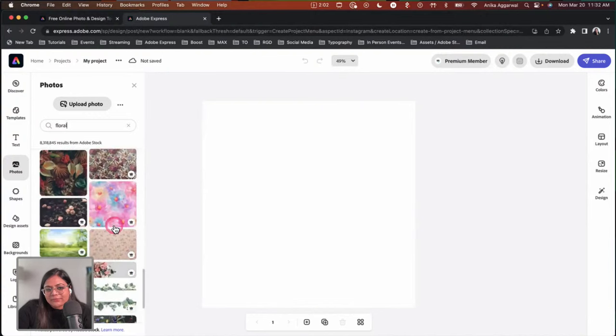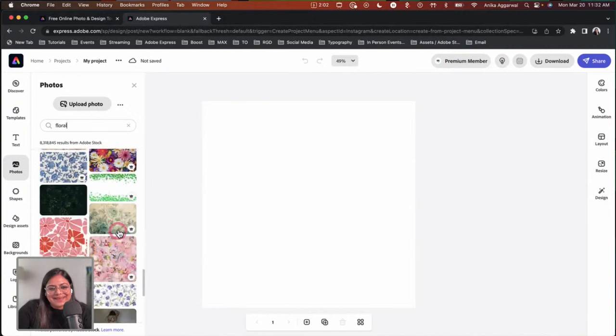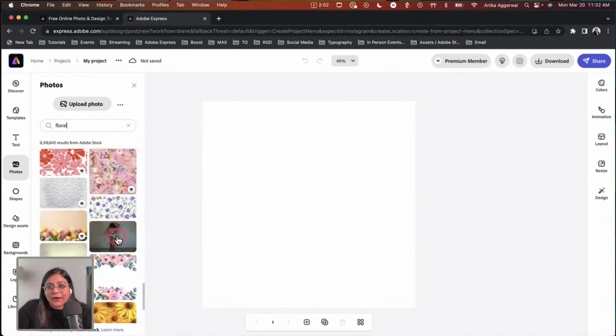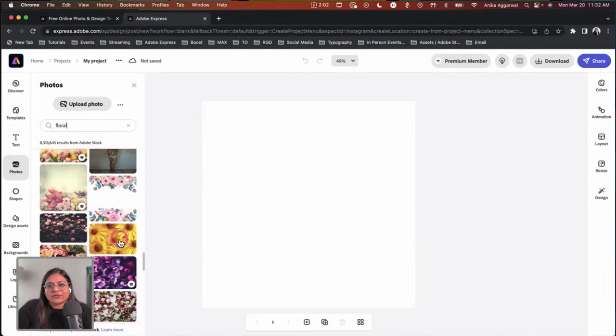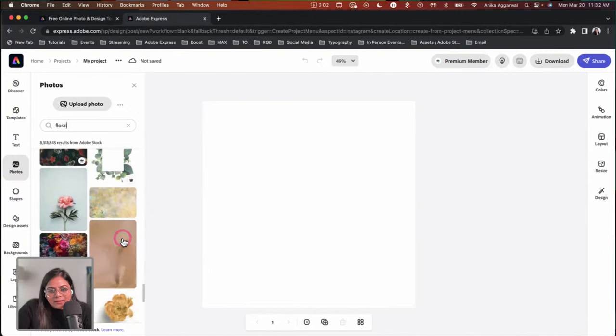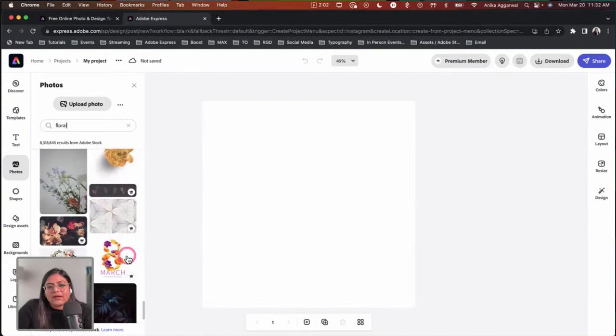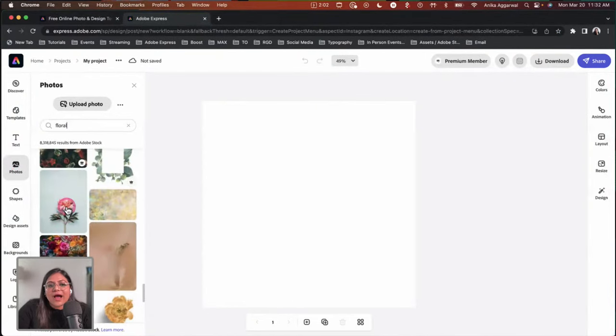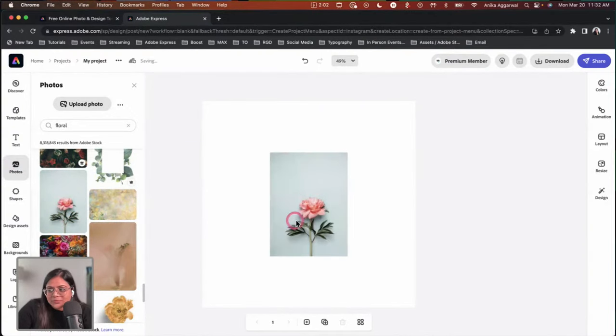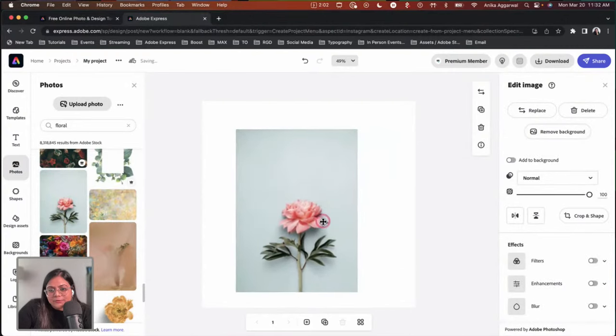All right, so this is showing some really cool floral things, but I usually like floral arrangements a lot. So I want to make a spring theme post, which is essentially inviting people to learn from a tutorial on how to make floral arrangements. I'm looking for like a floral photograph, and this is all Adobe Stock. So if you have an Adobe Express subscription, you can go in here. If it has like a crown icon, it is a premium photograph, but if it doesn't, it's a free photograph. So if you have an Adobe Express account, which is free, you can access the free photographs. For this particular example, I am going to use a free photograph just in case you don't have a premium subscription, because I want to make it accessible for everyone who's using the application.